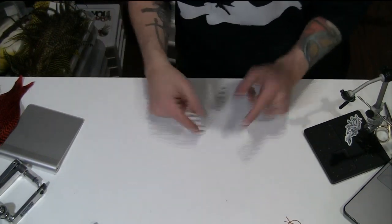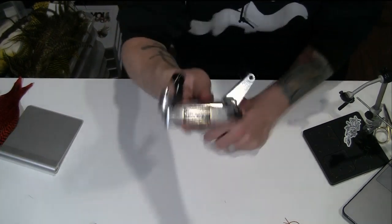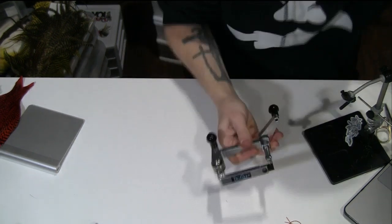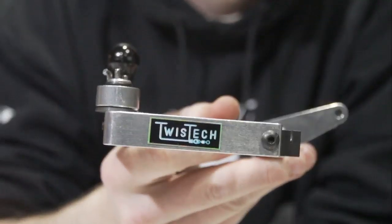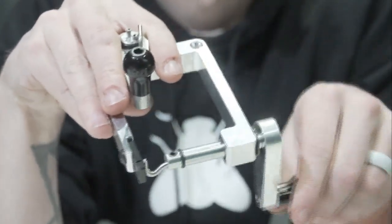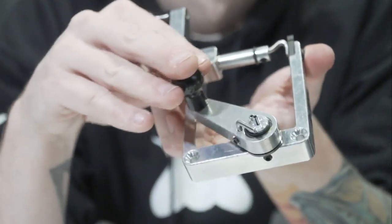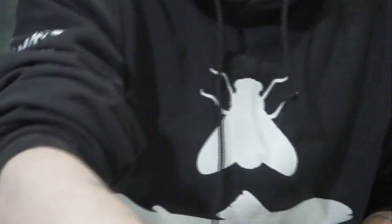From the top down here, my clean workspace, I did that in just a minute while I was doing all that other stuff. I use this thing. It's called a Twist Tech. It's got an arm system on it here for twisting up metal, and you can actually use this to make spinners and stuff. And then this top part here is used to bend wire, which I already have here.